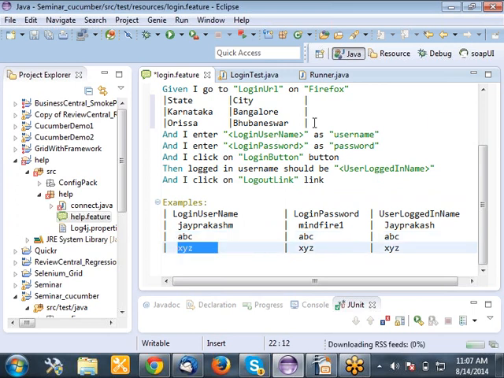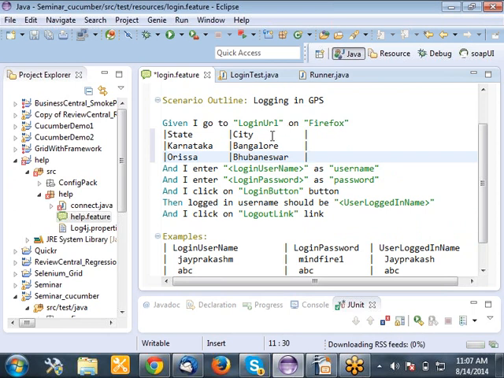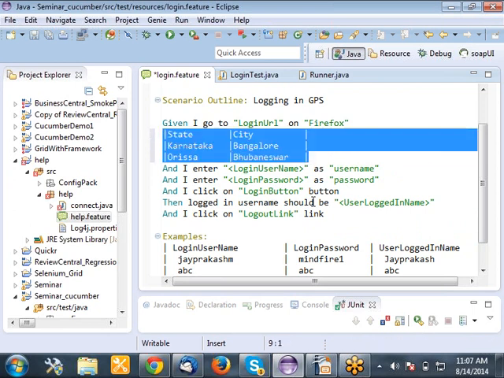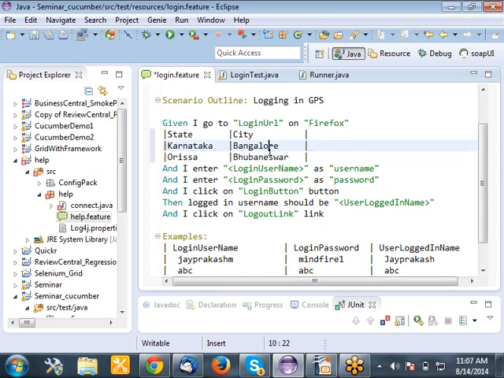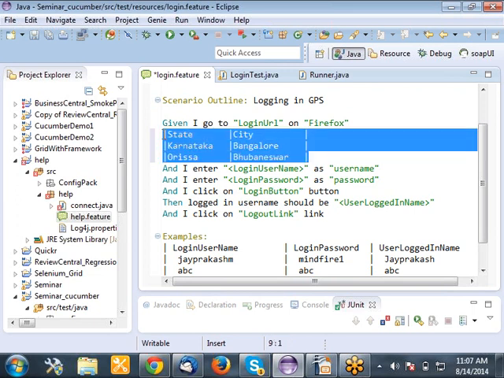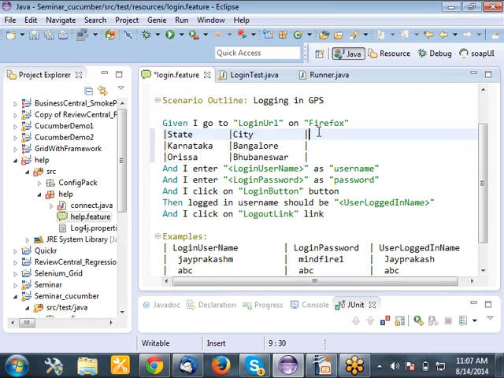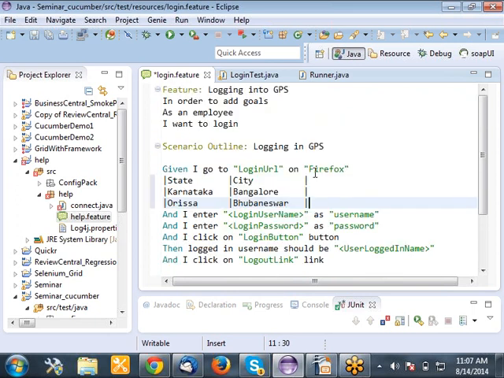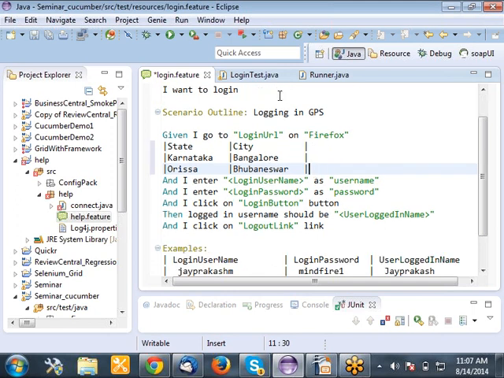But with the data table, we can provide it in whatever line, under And, under Then, under But, everywhere. Suppose under Given I want to provide some extra information for my test case. I will provide it like this. Over here we do not need to write the Examples keyword. It will just take it as data, but we need to use some commands in the code to read these values. So I'll show you how we are doing this.